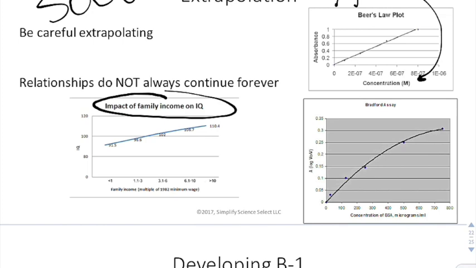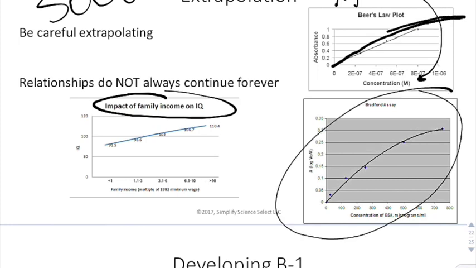And we'll talk more about this later, but whenever you shine this in, you're not going to keep saying, if I put more stuff in here and more stuff and more stuff, I'm going to get less light. Well, there becomes a point where you don't have any more light to get through. So you're going to have a curve off in this relationship. And you actually see this here. If you were to look at this graph only at this particular point right here, it looks very, very linear. But once you go out further, you realize, well, it actually curves. So you have to be real careful when you extrapolate. It's much, much better if you interpolate than extrapolate.